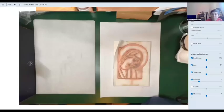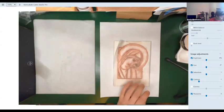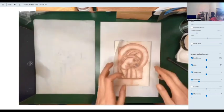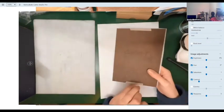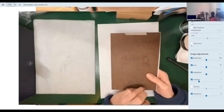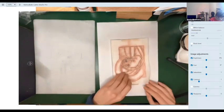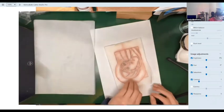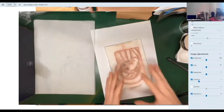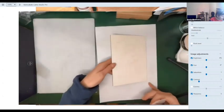So now, once we went over our lines, we can remove the tracing paper. I recommend doing just one end. So if you taped in two places, just remove from one place at first. You can have a little peek just to see if you transferred all the lines. If not, you can easily place it back in exactly the same place. But if you see you transferred all the lines, you can remove the tracing paper.